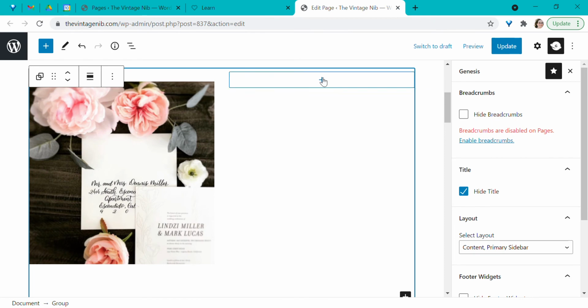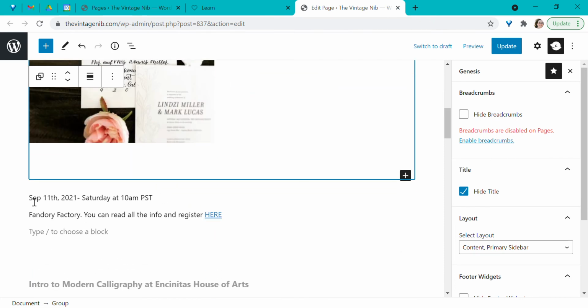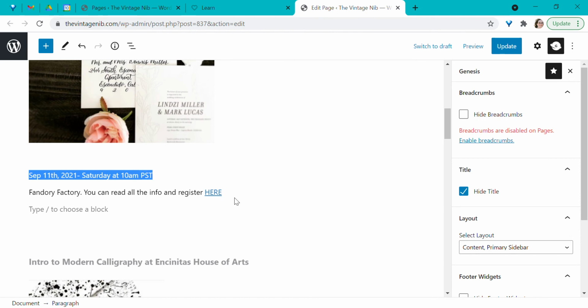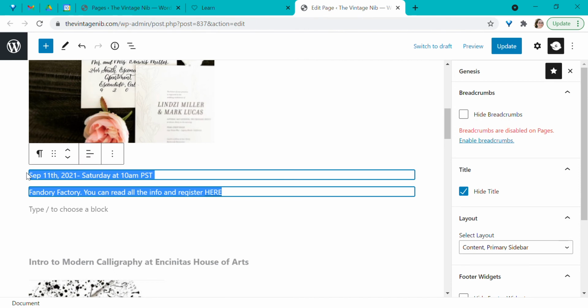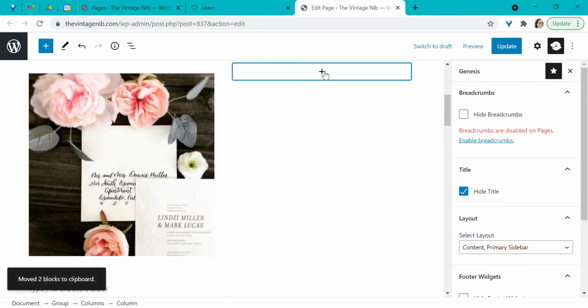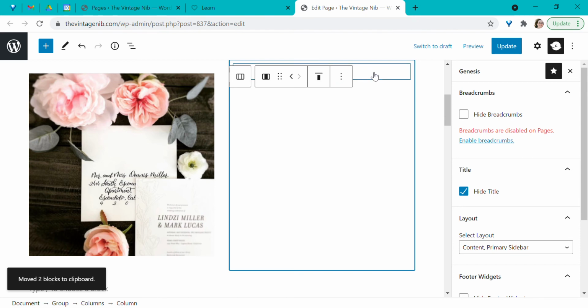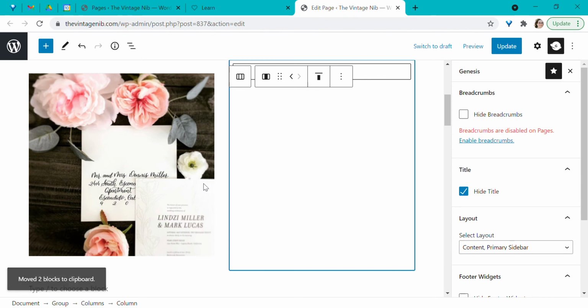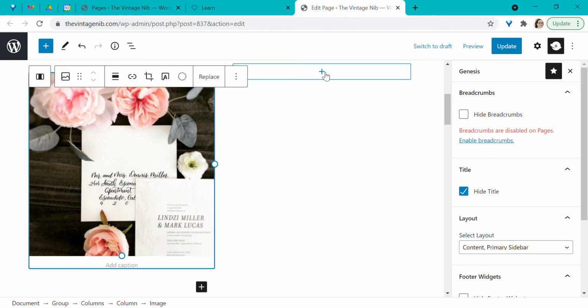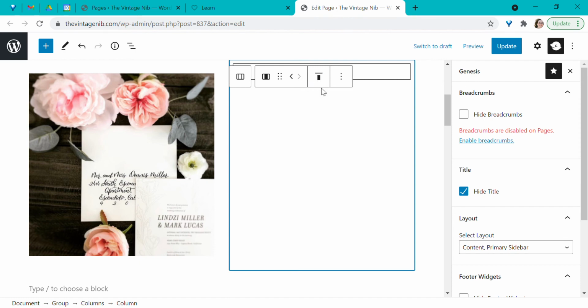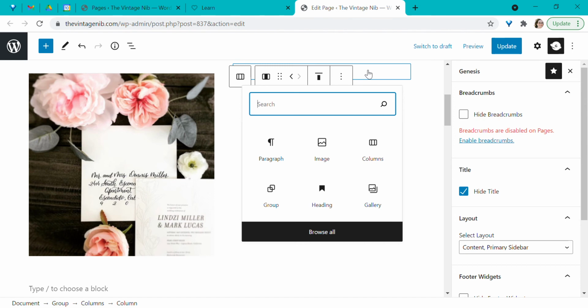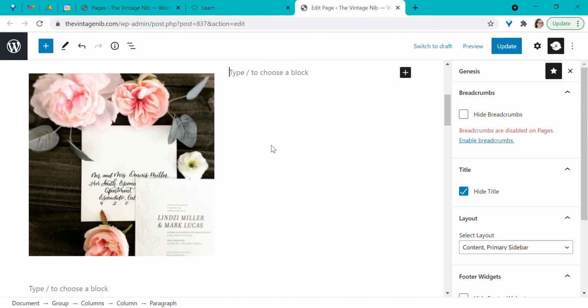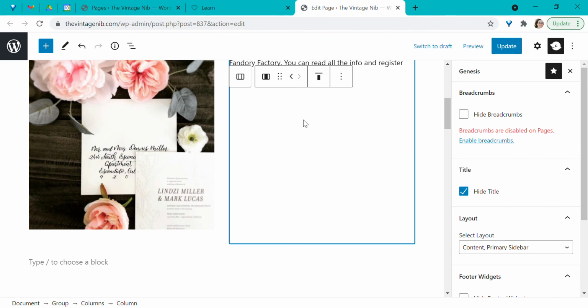And then here I want a paragraph. So I'm going to copy the information. Oops. Let's try that again. Actually, I'm just going to edit it out of there, and I'm going to put it in this. Excuse me, sometimes you have to click around a little bit. It's not being very nice to me in the clicking. Okay, so I'm going to search for a paragraph block, and there it is. And then I'm going to paste in that info.